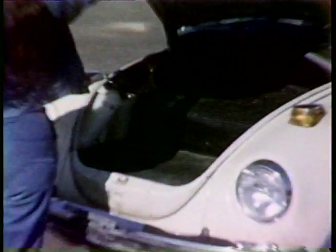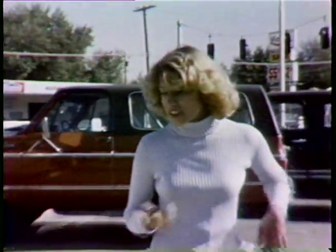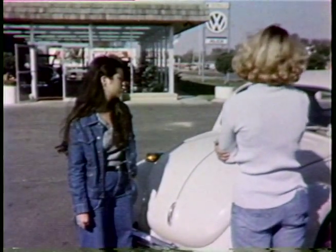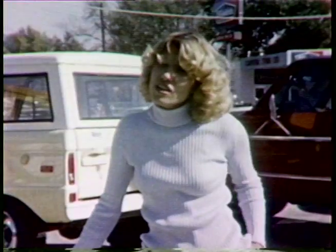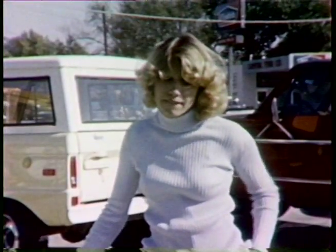This is it — this is the car I want. It does seem like a pretty nice car and it's within your price range. Let's take it to a mechanic and have him check it out just to make sure. It may cost a few dollars — about fourteen dollars — but it's really worth it. That way we can find out if anything's wrong and how much it'll cost to fix. Maybe we can talk the dealer into fixing what's needed or even lowering the price. While the mechanic checks the car, we can go to the bank and find out the blue book value, get insurance quotes, and see if we need to borrow any money.